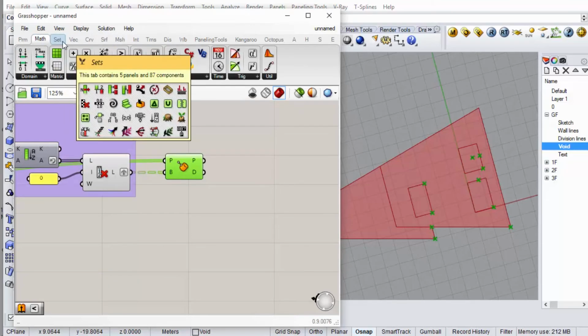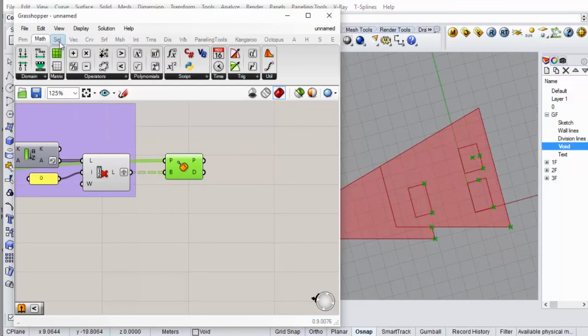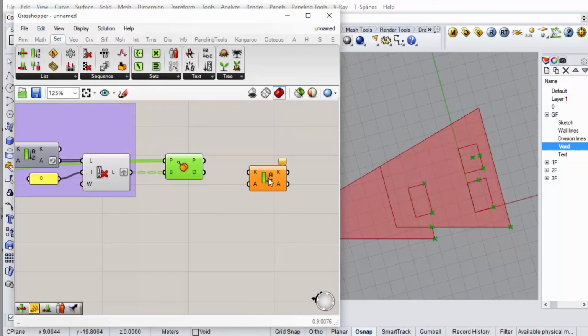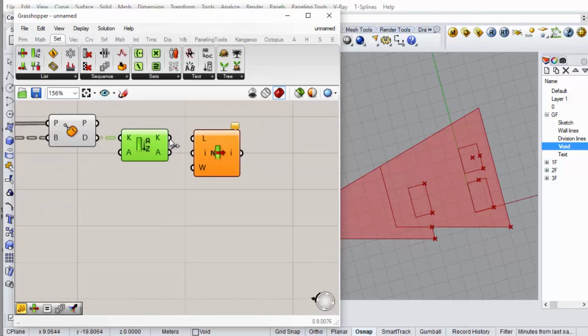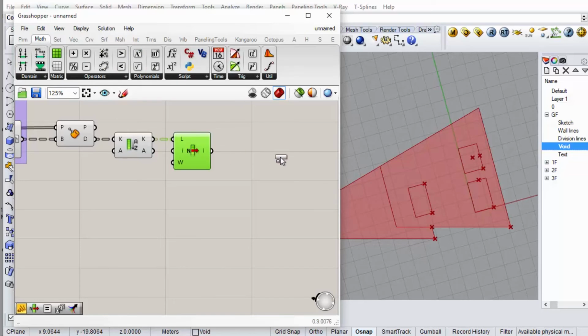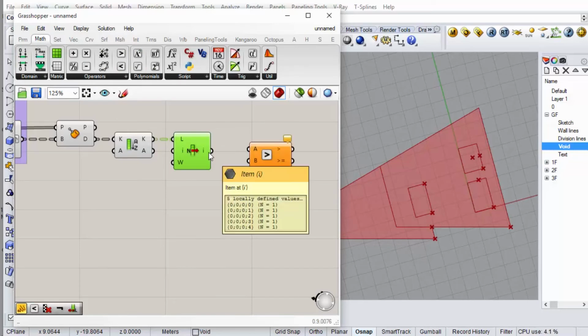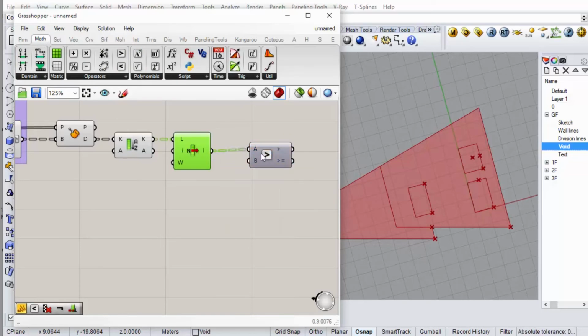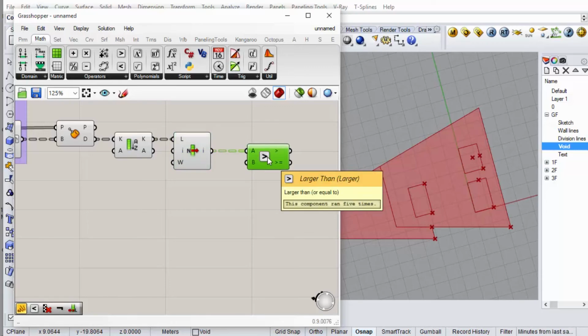So we just might sort these according to distance. Choose the smallest distance and ask whether this is 0. However, sometimes Grasshopper is really weird about whether something is 0 or really, really close to 0. And sometimes it doesn't detect that it's 0 even if it is.